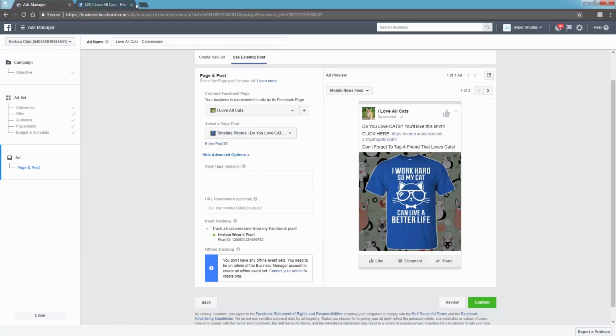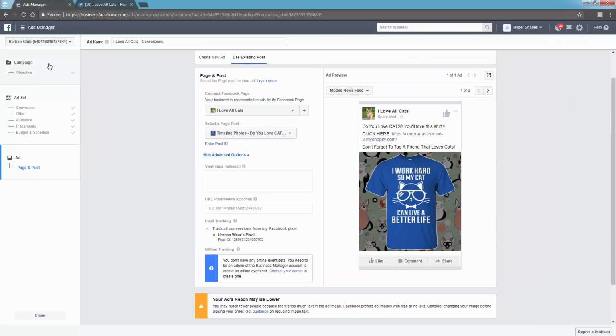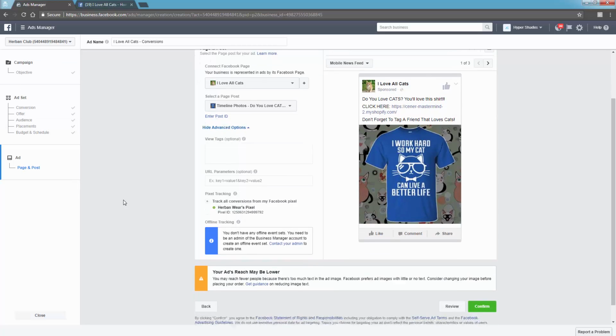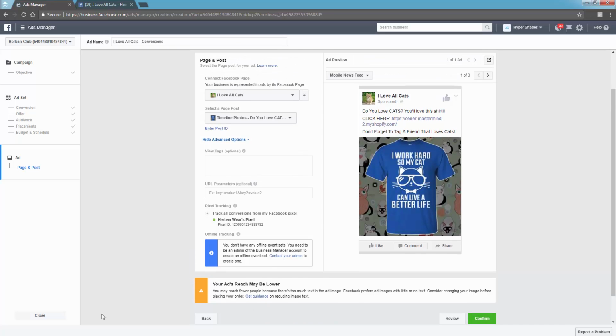So you're going to be just simply making your posts on your fan page for your product. Again, we're using the same template over here with a little call to action, going to our actual funnel link, step 1 of our funnel. Okay, then we're going into our Facebook ads account and actually creating that ad. Okay, and all we need to do is come over here and press the green confirm button, and then this ad would go live, and that is your first website conversion ad.